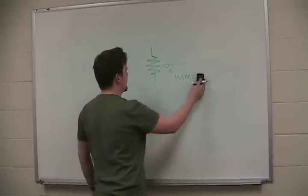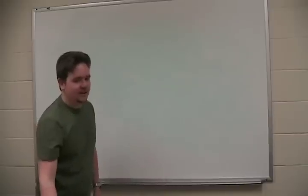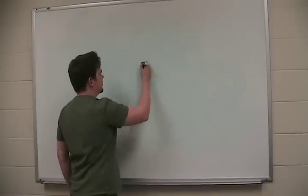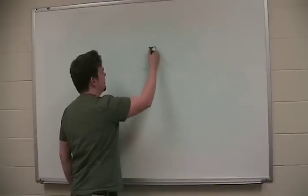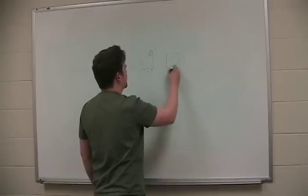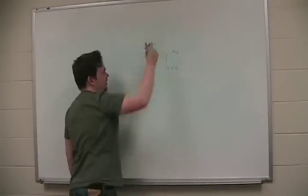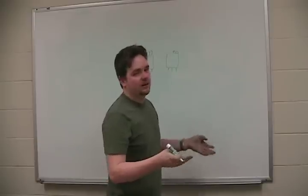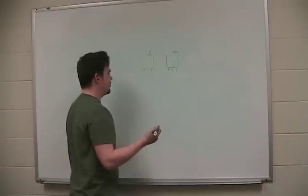So how this works is you can use a variable resistor in two main configurations, but you can use it for many different things. They come in different packages, three prong packages with a little tuner on the top, or one similar to it, three prongs with a multi-turn on the top. They come in many different sizes, like 10K, 5K, 1K, 500 ohms, 1 mega ohm. So there are two different ways of using it.